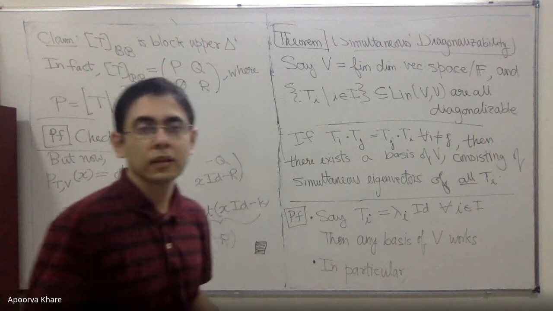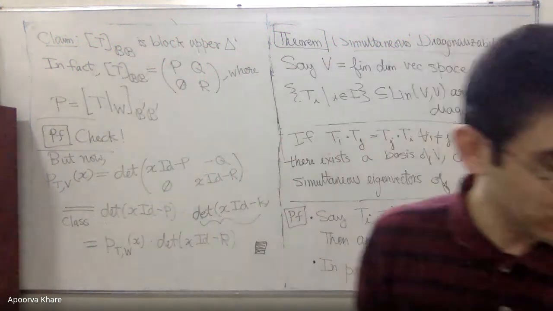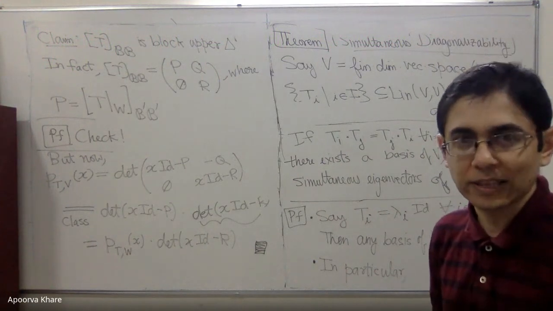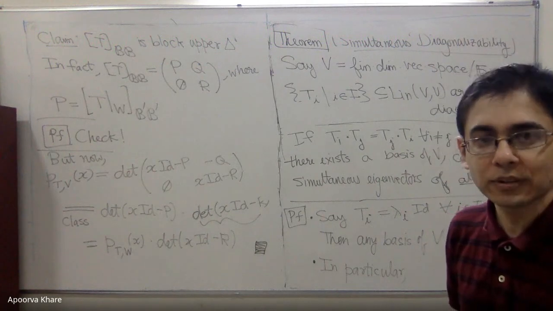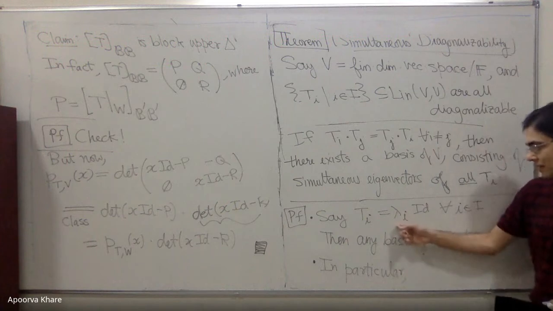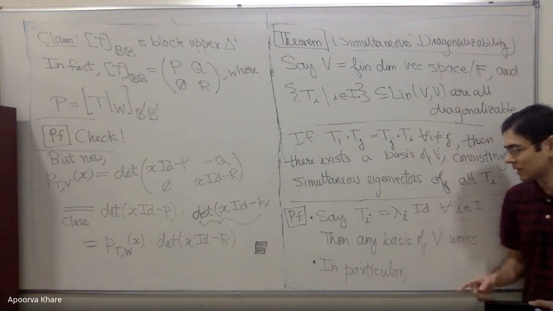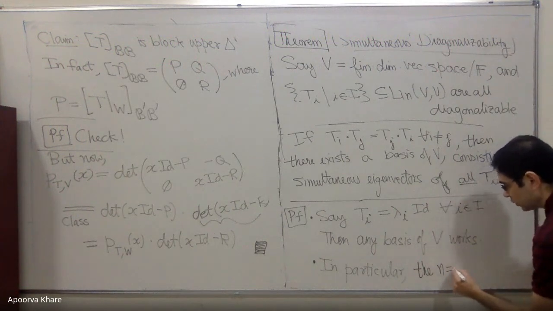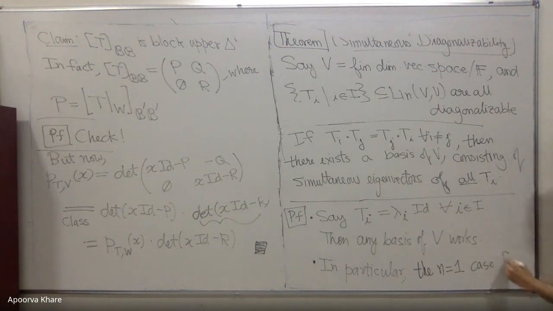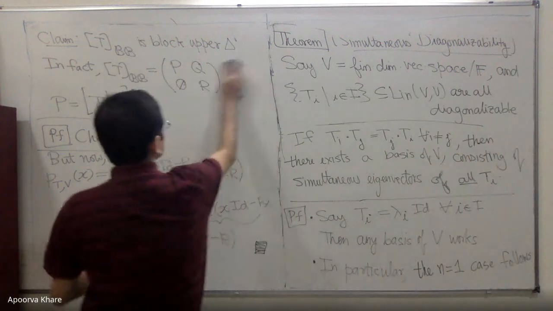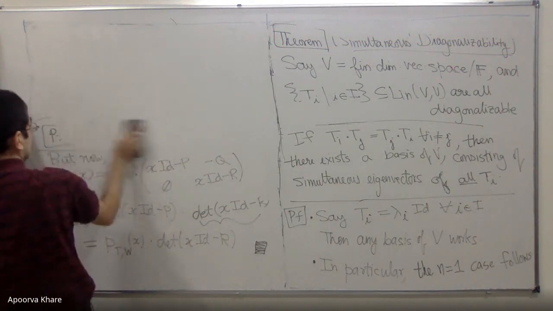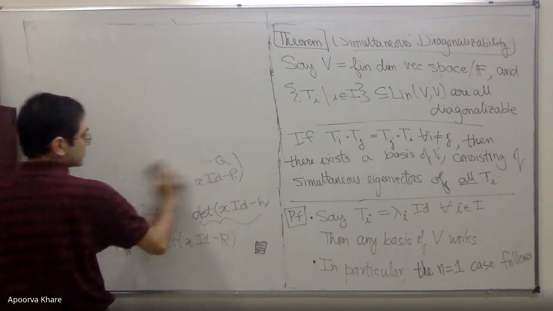The second case is if n equals 1. What happens when n equals 1? You have a 1 by 1 matrix, a linear map from the field to itself. That's just literally multiplying by a scalar. Linear maps are the same as matrices, and 1 by 1 matrices are scalars. So when n equals 1, you have a scalar, which is of course a scalar times the identity for 1 by 1. So the n equals 1 case follows. Okay, so n equals 1 is done, and the case when all Ti are scalar maps is done.